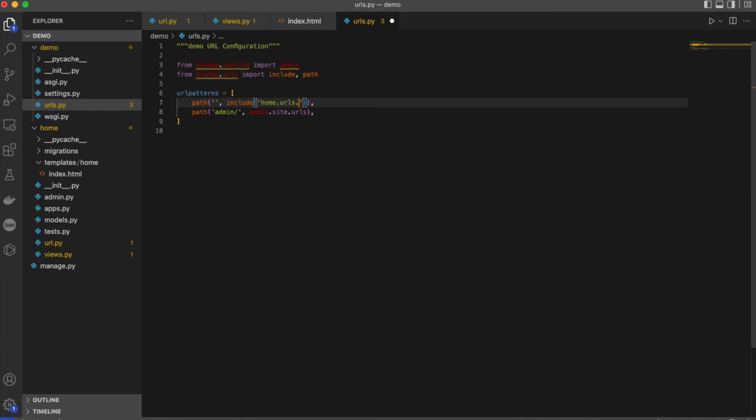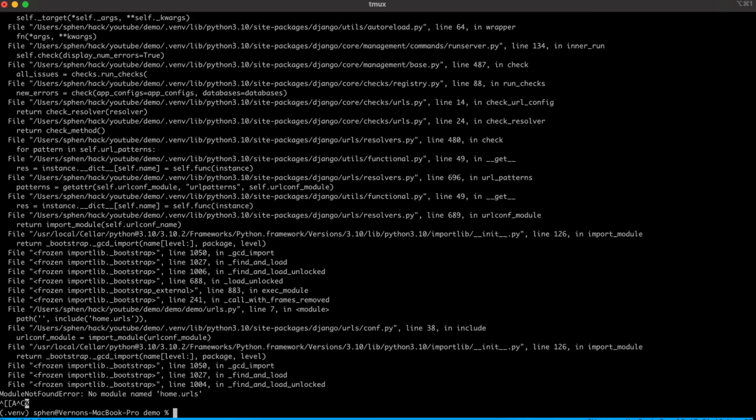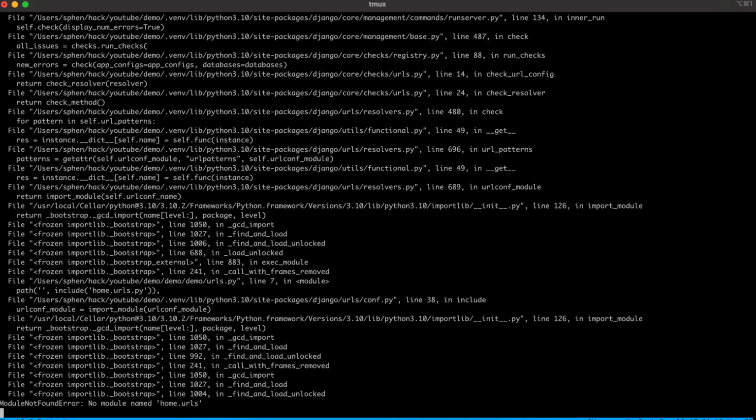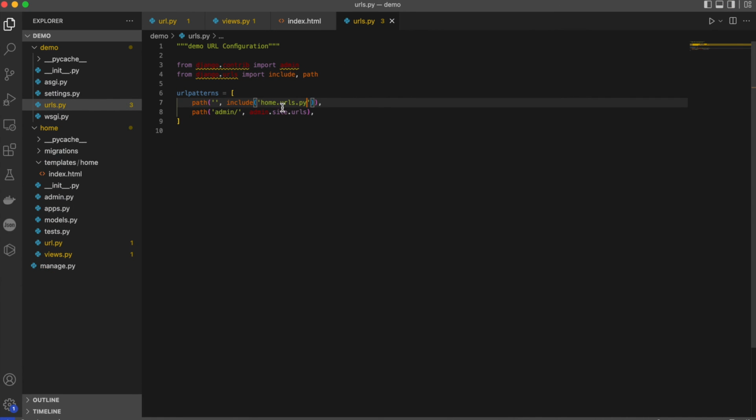Should this be .py? Maybe. I just have an error there. What am I doing wrong? Should that be a backslash?